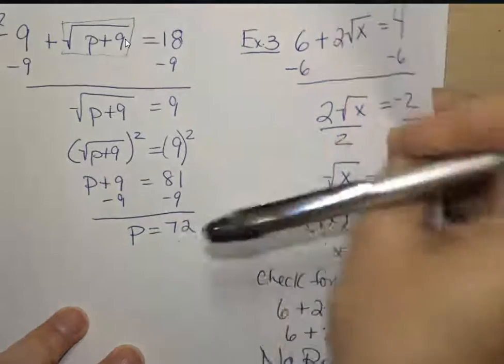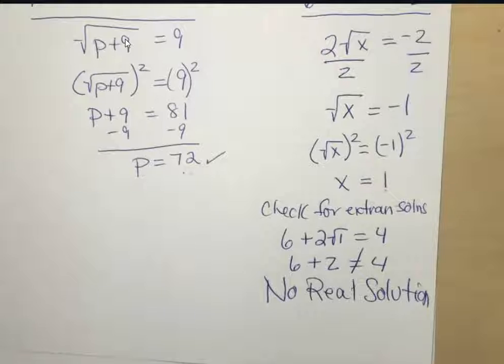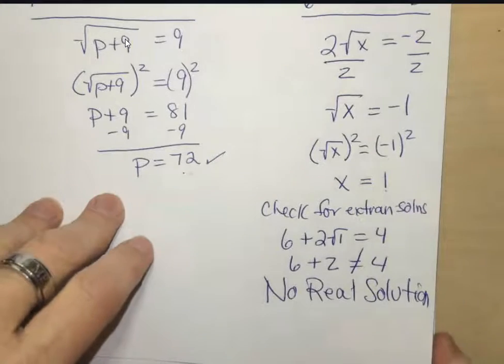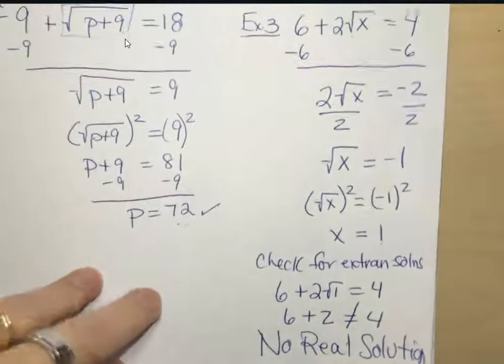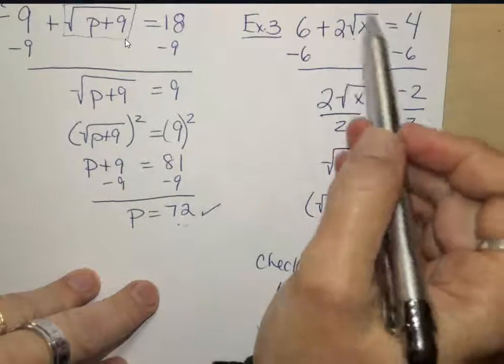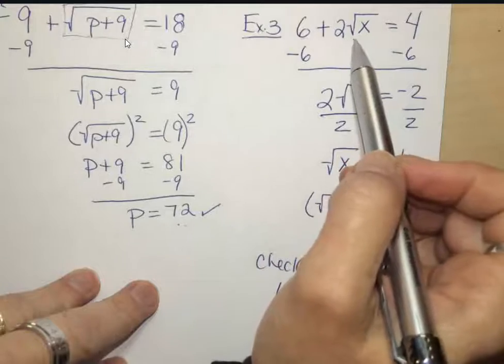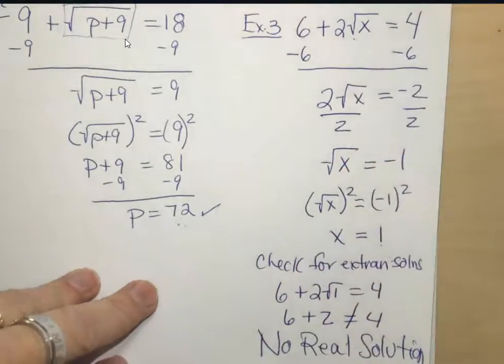We don't have to write I, we don't have to do anything like that. We're just going to say no real solution. So let's go back and look at the problem and see where we could have possibly seen that. Looking up here, I know that 6 plus something, this something's going to have to be negative. There's no way a negative's coming out of that to give me 4, because it's decreasing.